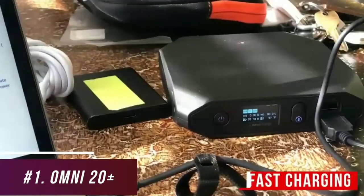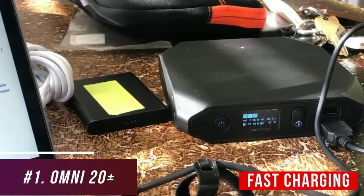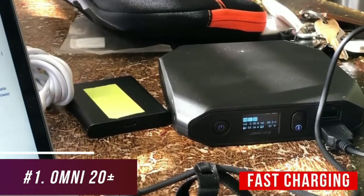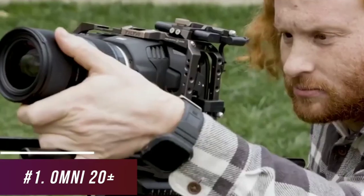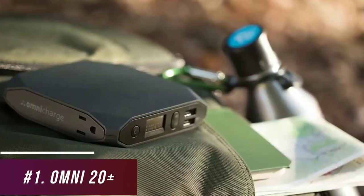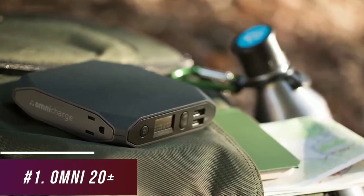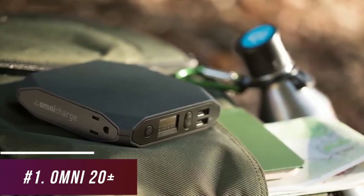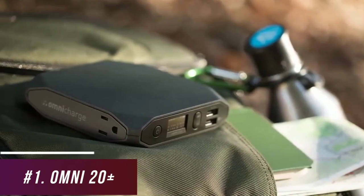It also supports fast charging through the USB-C and one USB-A port with compatible devices, and convenient wireless charging. It has pass-through functionality, convenient solar charging capabilities, and a somewhat quick three-hour charge time to keep you connected. The Omni 20 Plus can reliably charge your electronics and provides top-notch power delivery, a solid internal capacity, and a wide range of ports. I think this is a good choice for anyone with multiple devices.